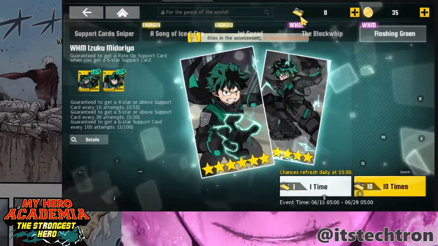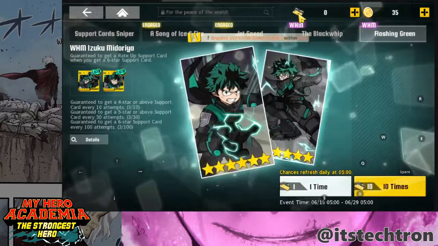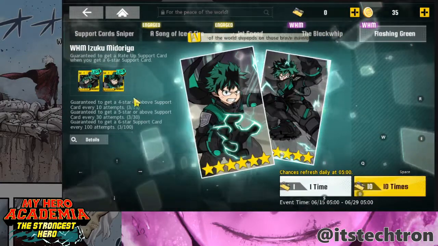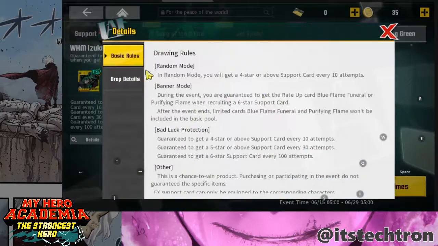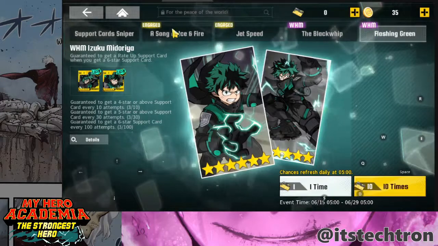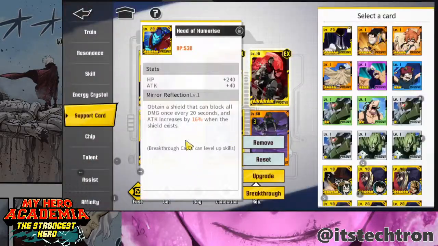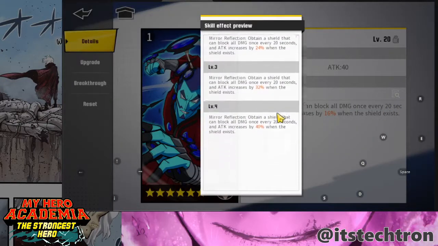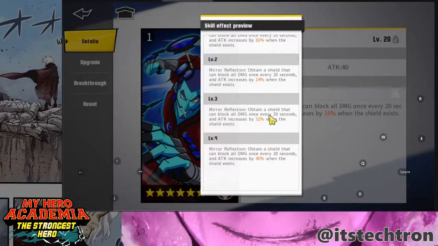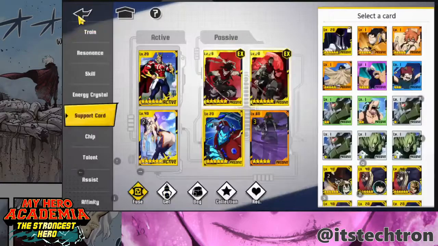So one thing to keep in mind, also with the Flecked card, if it does return, it takes the same as these for the EX cards, because it is a passive. It's a shield. I can't pull it up here. Someone has one. Yes, here it is. Blocks all damage for 20 seconds. And it goes up to 40. But with the attack increase. So, not bad.